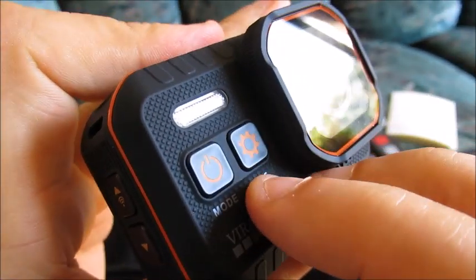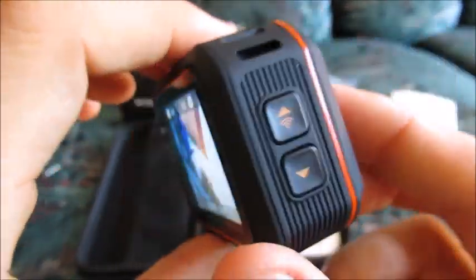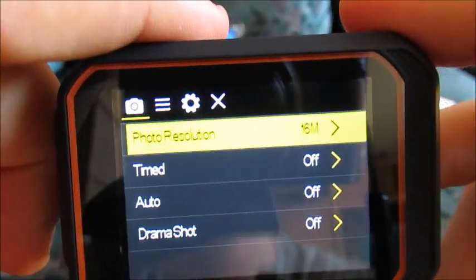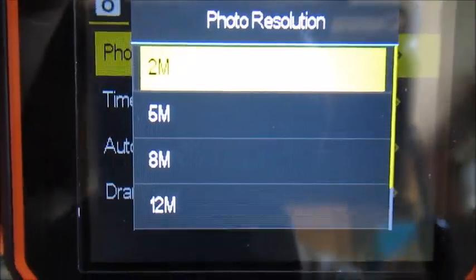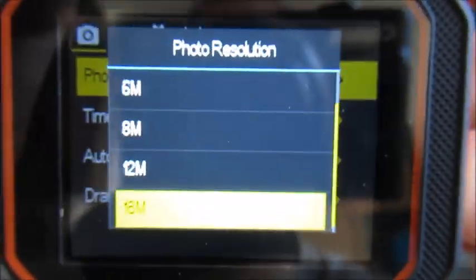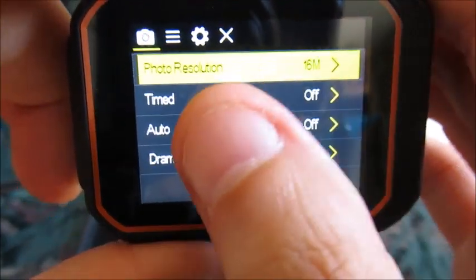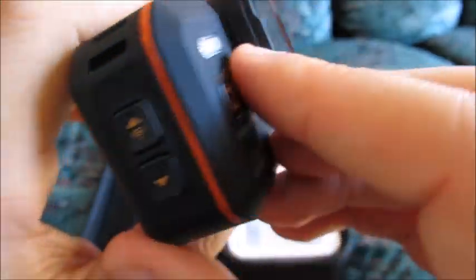First we're going to take a look at the photo settings. We're in video mode, and we'll click the mode button right here to get to photo mode. From there, we can click this other button for settings. Nice that they have a lot of buttons here. Default resolution is 16 megapixels and it goes from 16 all the way down to 2 megapixels. So let's just use our default for now, 16 megapixels with a few options, but we're just going to take some pictures without any of these other settings enabled.